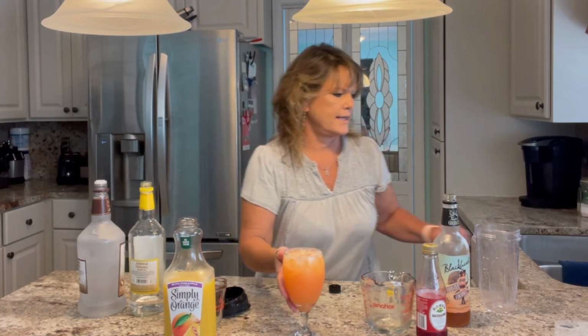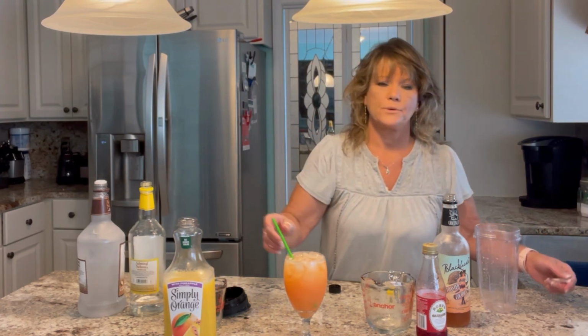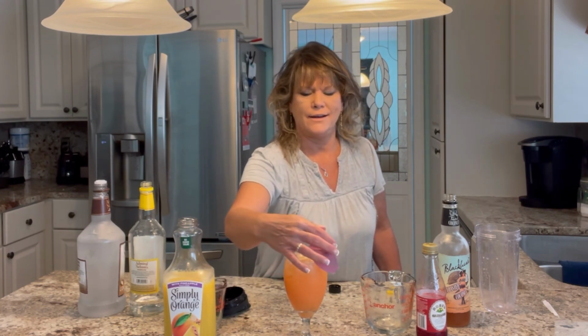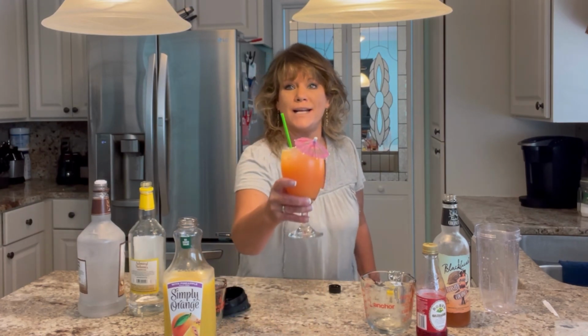Look at that. And then, of course, you add a straw, because that's what we do. And what would any tropical drink be without an umbrella? Am I right? All right, there you go. So here is your perfect Mai Tai.